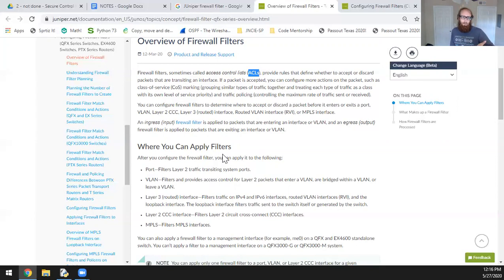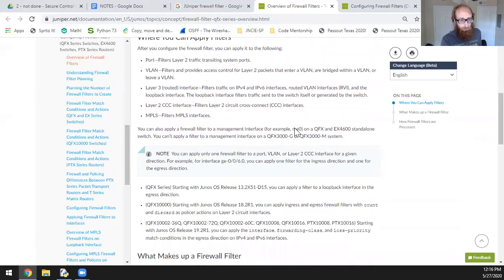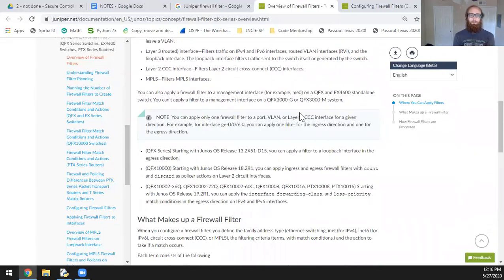So here are the places you can apply these filters according to this Juniper documentation. Port filters layer 2 traffic transiting system ports. VLAN filters and provides access control for layer 2 packets that enter a VLAN, are bridged within a VLAN or leave a VLAN. Layer 3 routed interface filters traffic on IPv4 and IPv6 interfaces, routed VLAN interfaces, RVI, and the loopback interface.